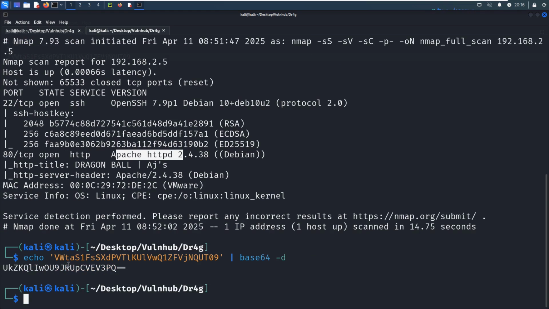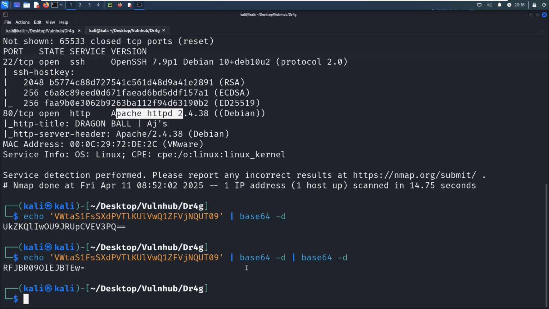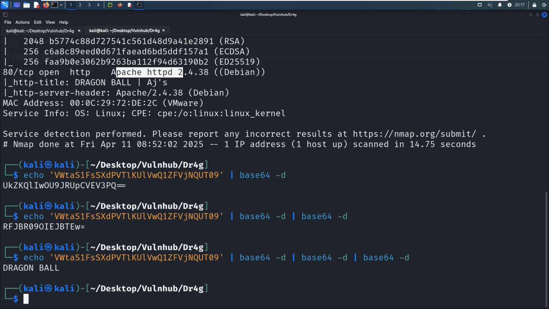As you can see here, unfortunately, the output is also encoded. So we can pipe to another base64 with the option of -d, and let's do it one more time. And finally, we get these two words, Dragon Ball.